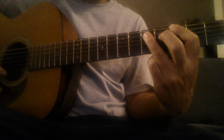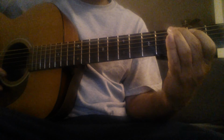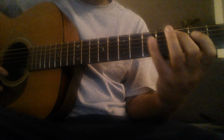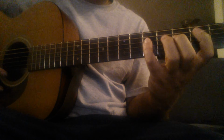It's also good to know where your fifth is from your root, and it's very good to know where your third is from your root. That's very important. Root, second, third, fourth, fifth, sixth, seventh, eighth. And then you can go up another octave, but that's a little advanced.